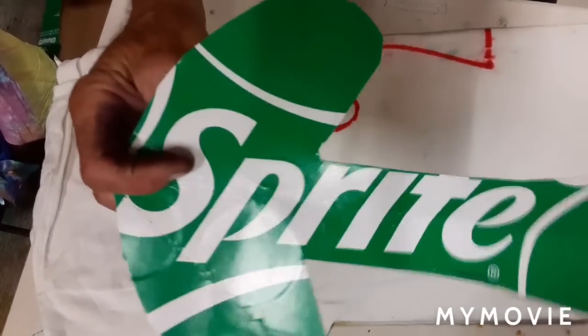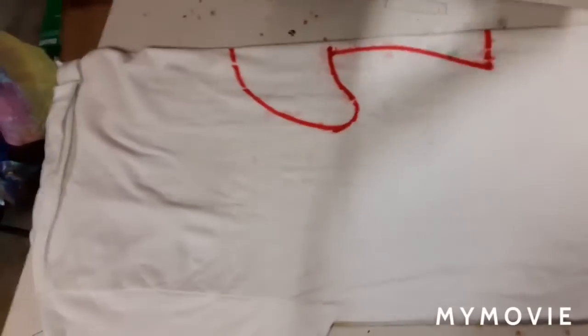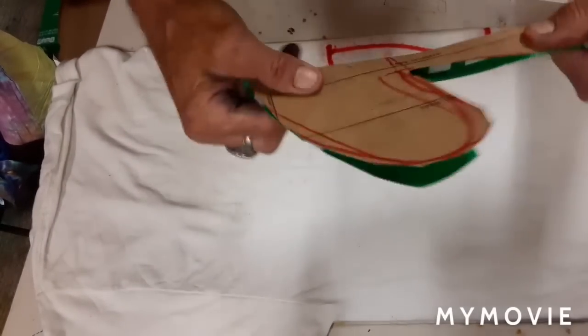I got half of this container. And I cut it in half. And I cut it in half. And so that way you can just use this. You can tape this up, you know?